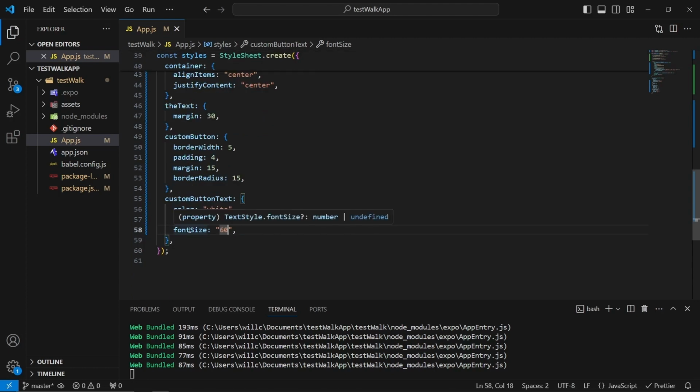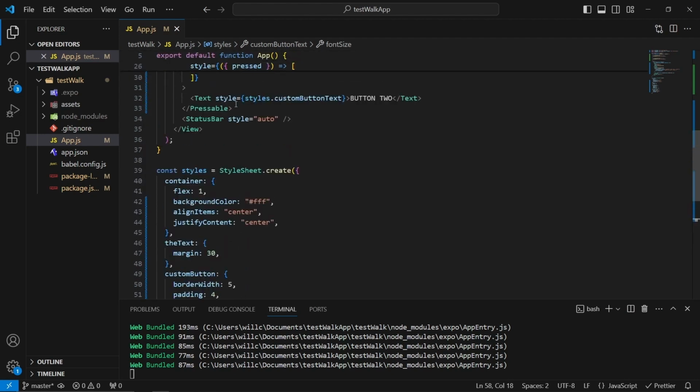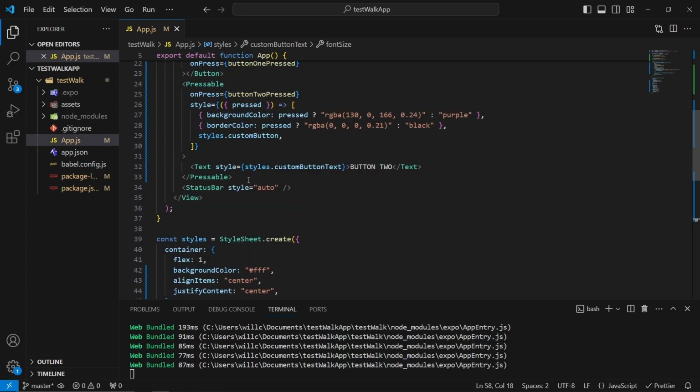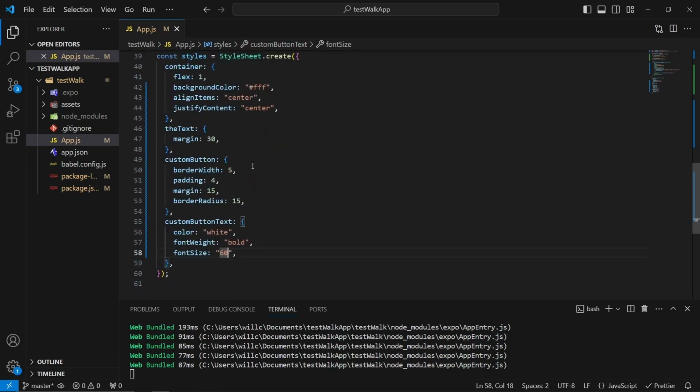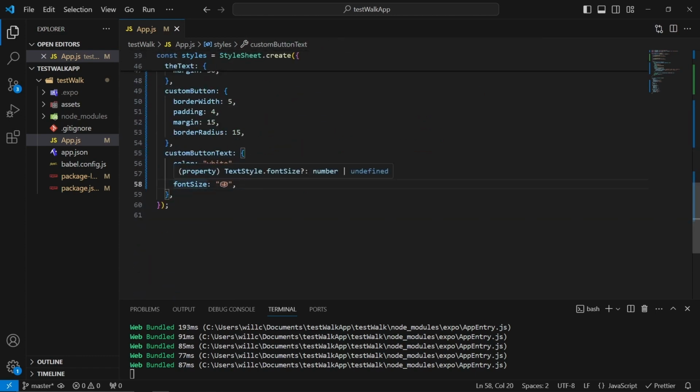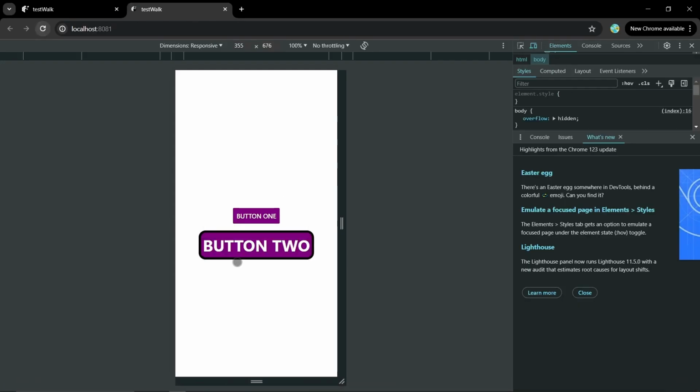Font size, doesn't like it. Font weight, we're good there. What do we got to do wrong for that? Styles, custom button text. Looks like that's set there. It might be forcing it smaller because we made it connected to the button there, but that should be good. Oh, you know what it is? We're putting the font size in quotes. Let's get rid of those quotes, change it back to a 35, and it should be good. Awesome. Let's go back there, hit refresh, and there we go.